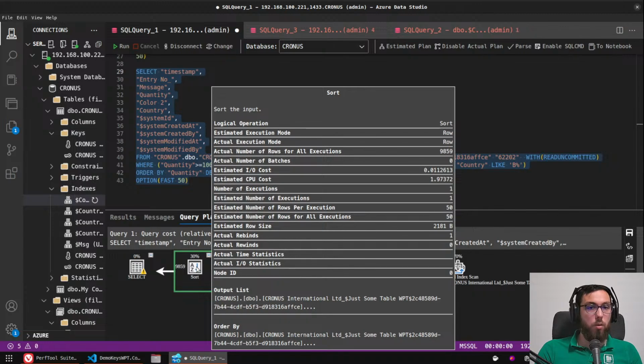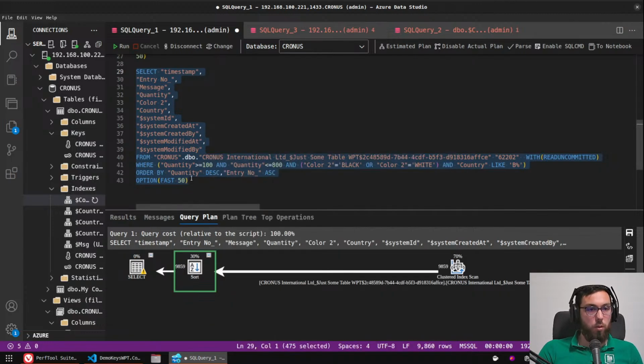It's CPU cost. So I wonder if we didn't do quantity but message instead. Still, okay, doesn't change anything.